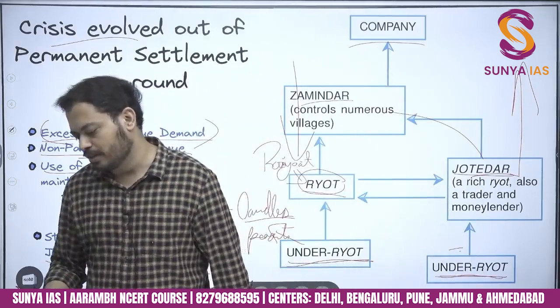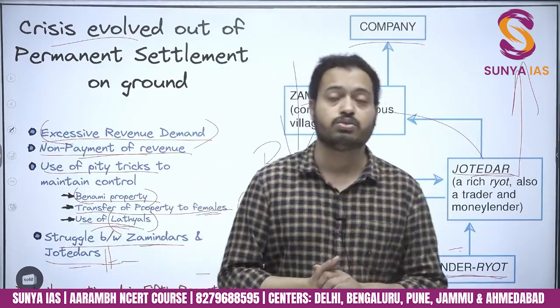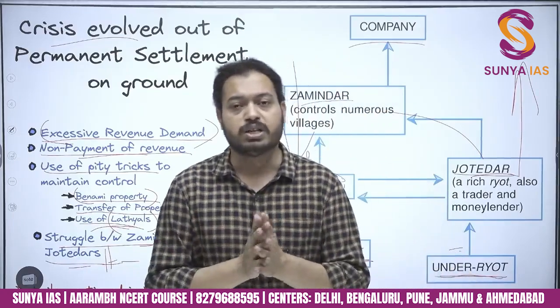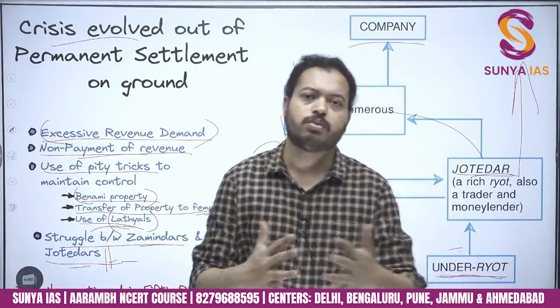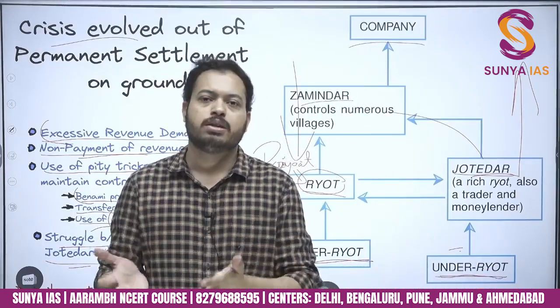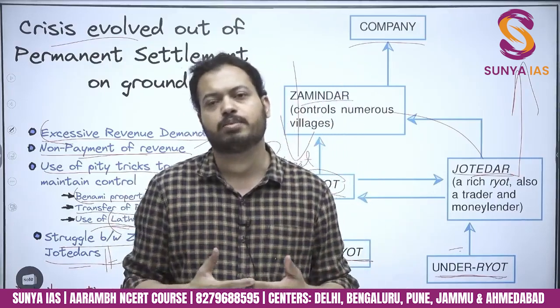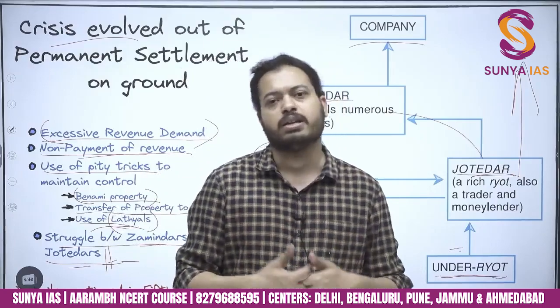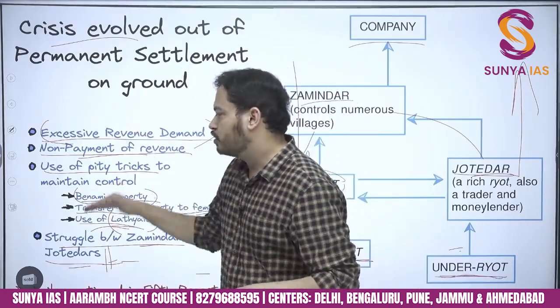So always remember, in the late 18th century and early 19th century, with the permanent settlement, it's not like the only problem was that the revenue demand from the East India Company was too high. The zamindars were unable to pay and ultimately they started exploiting the people on the ground under pressure, and the peasantry started feeling difficulties. There are very many levels of problems.